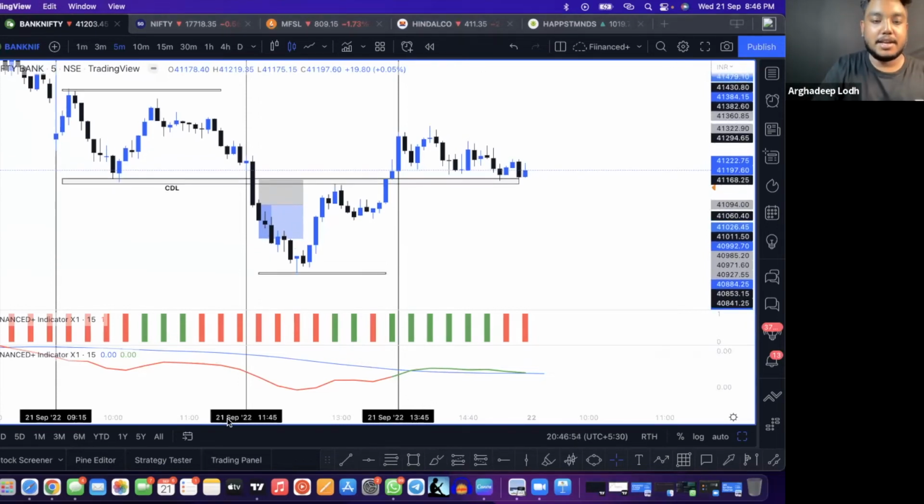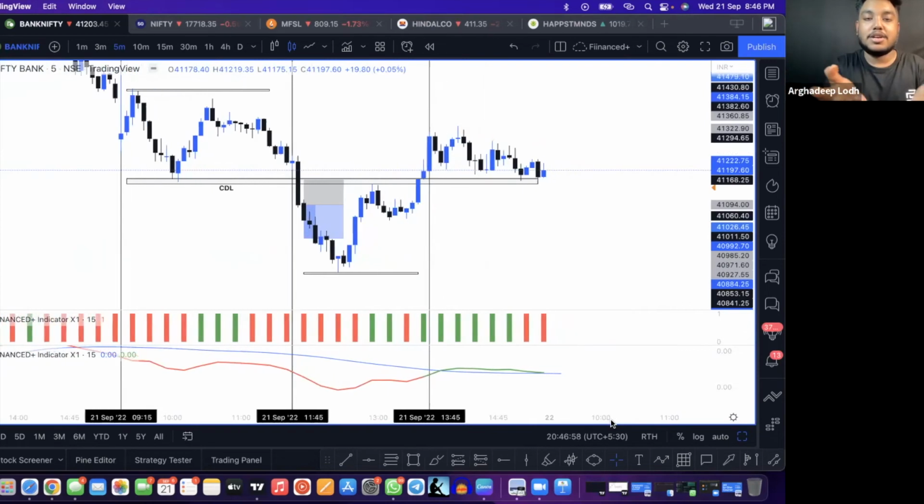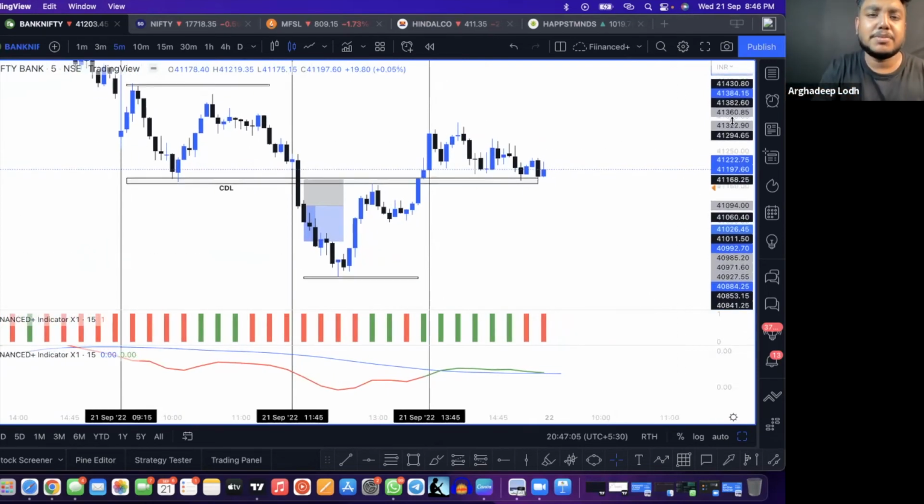What is the point of making an indicator? My sister studies in class 12. मैं एक दिन उसको demo दिया. I taught her. Next दिन out she was using. I gave her 10,000 rupees. She earned like around 800 rupees. Just one day. It is so simple. Basically, this is so simple.